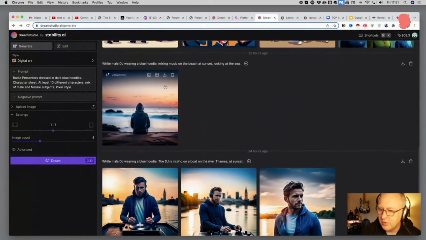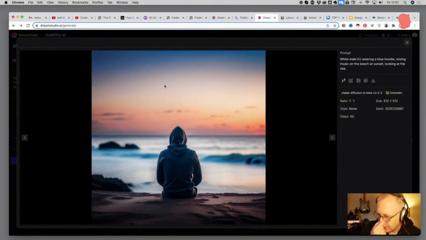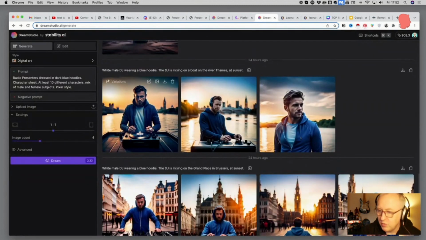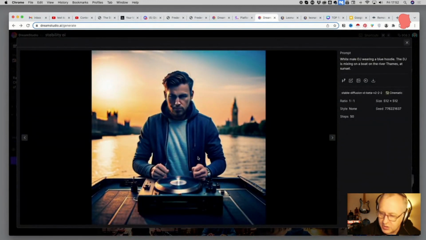Let's go to DreamStudio. This one is nice, I would say. Actually, it's safer on DreamStudio or on Leonardo if you don't see the face of the characters. Then it's nice. And this one actually is really cool. If we move to this guy, you see a little issue with the left hand, but besides that, it's okay. Obviously, technically an issue because it just has one turntable, one CD player. So you can't really mix multiple tracks, but that's fine. That's okay. And we have in the background London, so it's clearly on the River Thames here, this guy.